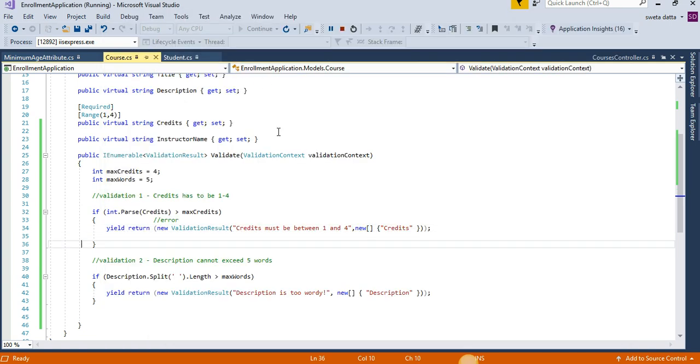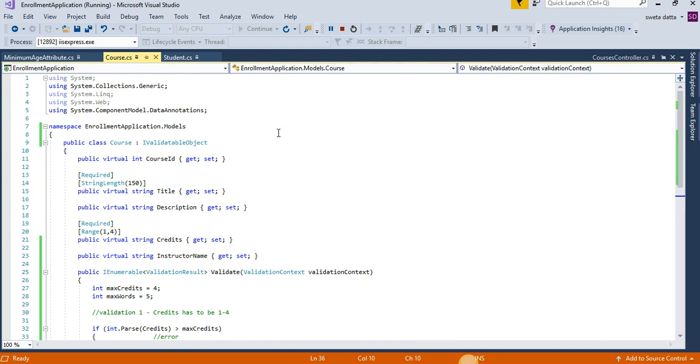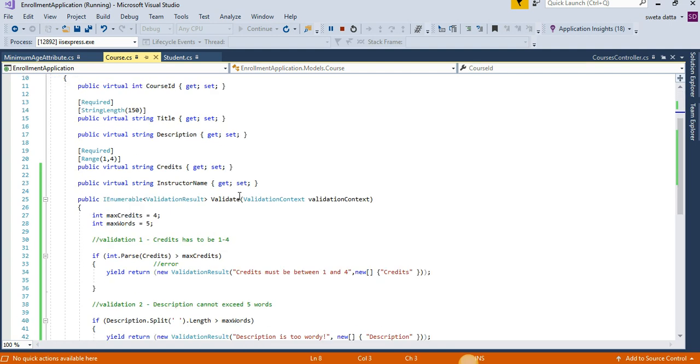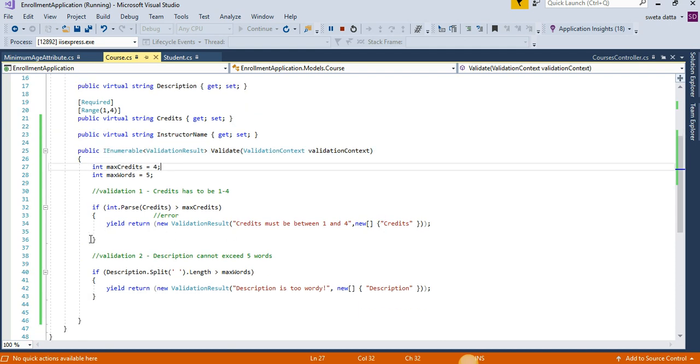So this is just yet another way to do the validation. Remember, you go to your model and implement this IValidatableObject. Do a control click on it, and that will create an implementation of this method, and in here we are doing validation.